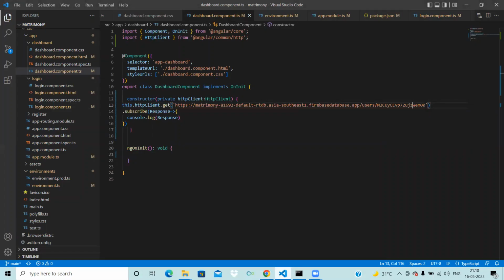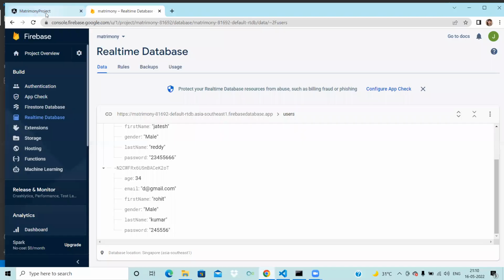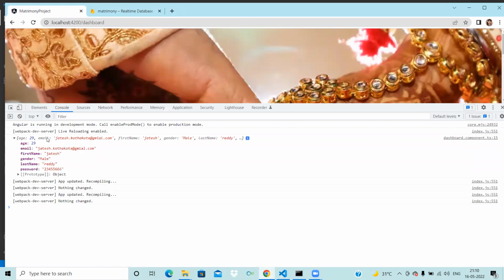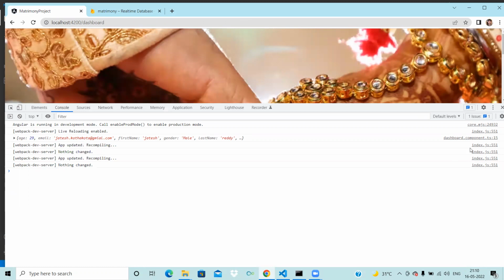Okay, dash for a user ID dot JSON. Okay, let's check now. Particular user ID response I want to get. Yeah, you can see here only particular user ID. We got a response from dashboard component.ts.